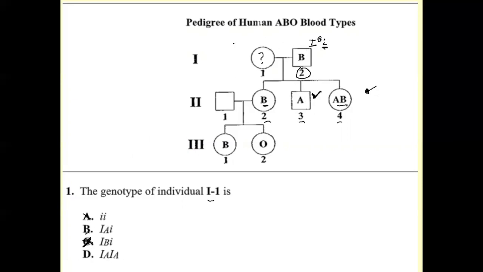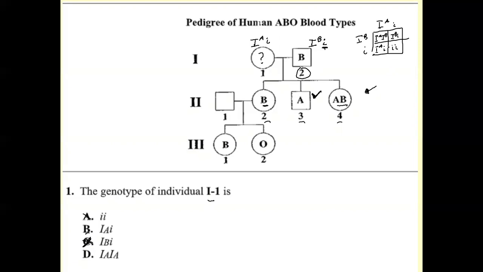I'm going to go out on a limb and say that if this person was heterozygous for A, there is a chance that a child could be AB. And again, you could do the Punnett square off to the side here. If you were type A, let's see if all these genotypes match up. I could get an AB here. I could get a type A carrying the O allele. I could get a type B carrying the O allele. And I could also get a type O.